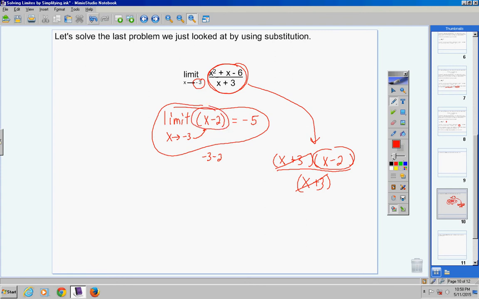So instead of using this expression here, we use this expression right here. And then we find the limit because x minus 2 is the same thing as this expression. So I then substitute negative 3 in. And negative 3 and negative 2 gives me negative 5, okay? So a pretty simple problem. The ones in your homework are not that difficult. You just have to be taught how to do these, okay? Alright, moving on to our last problem.